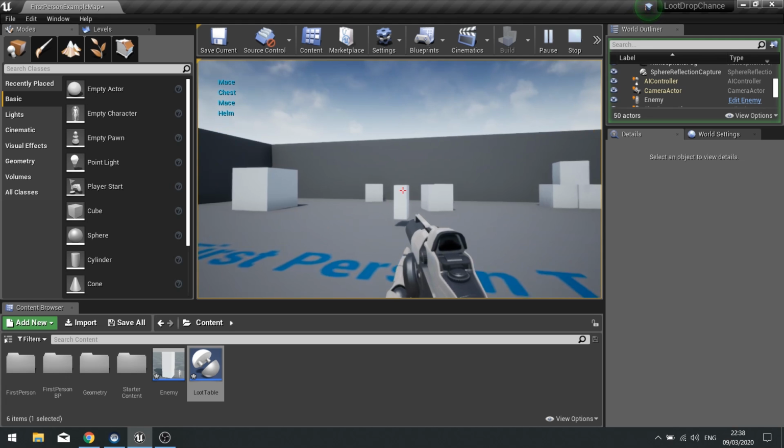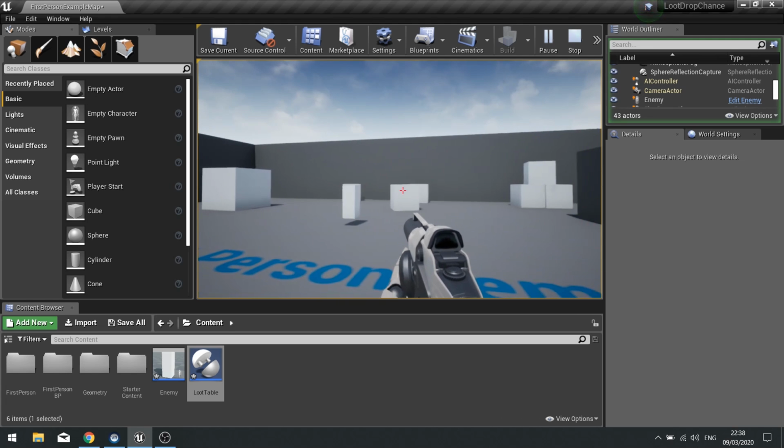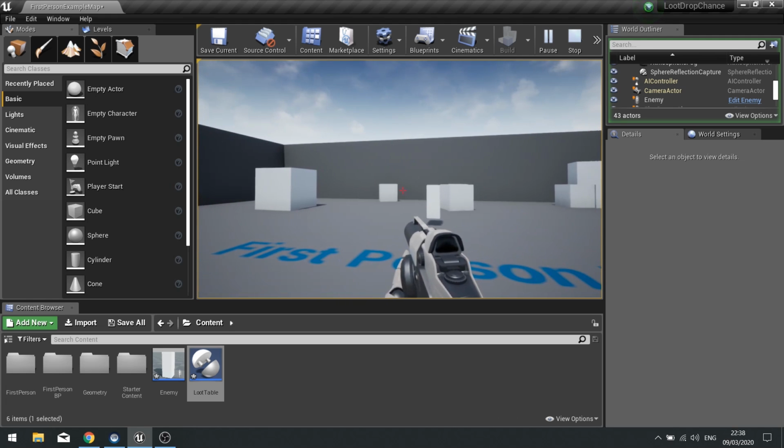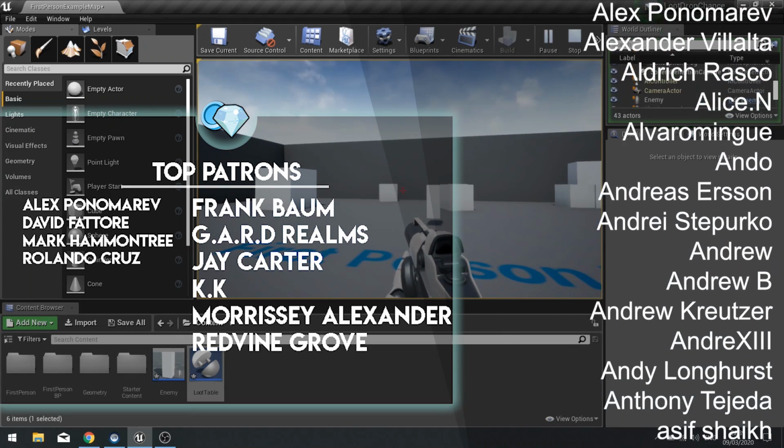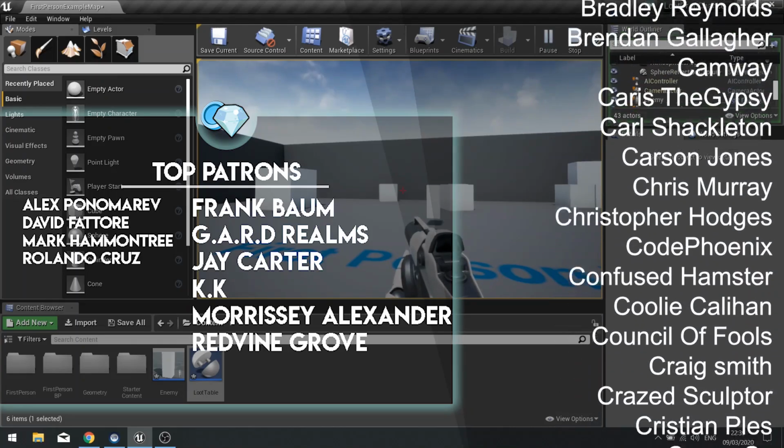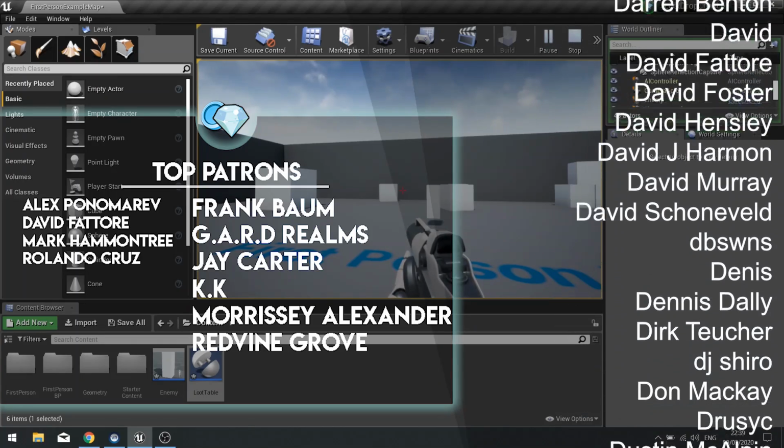And there you have it. Random weighted loot tables. As I said, if you want to see another episode showing how to drop items onto the floor, and maybe I'll do it as a data table so you can see how I use it with data tables, which is very useful if you've got a game with lots of loot. So let us know in the comments if that's something you want to see.